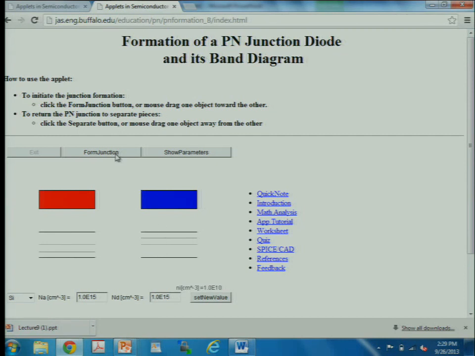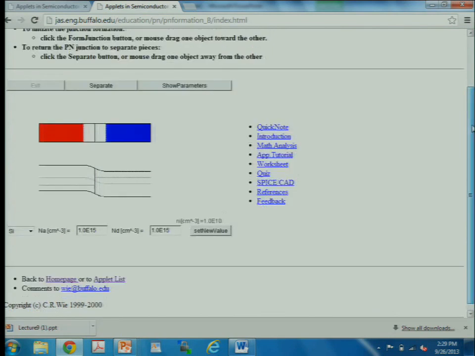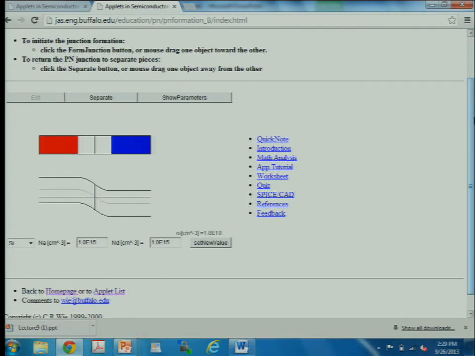And when you form a junction, they touch. So you start out with a lot of holes on the left side, not too many on the right side, and when they touch, carriers will go to the right. And since you start out with lots of electrons on the right and hardly any on the left, when the junctions touch, the electrons will diffuse to the left because of the concentration gradient. Let's see what happens. You touch. As mobile charge diffuses away, you leave behind a depletion region because you have ionized dopants that can't move with the mobile charge, so you end up forming a depletion region.